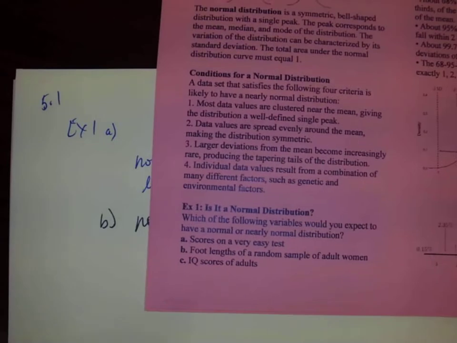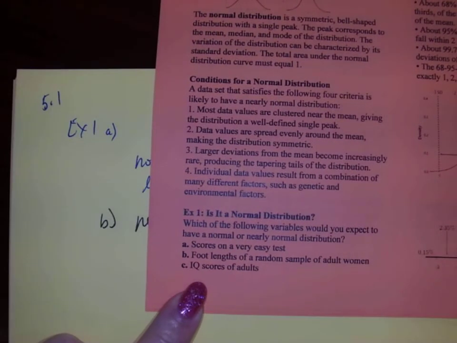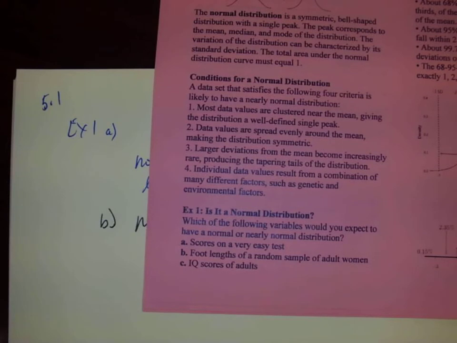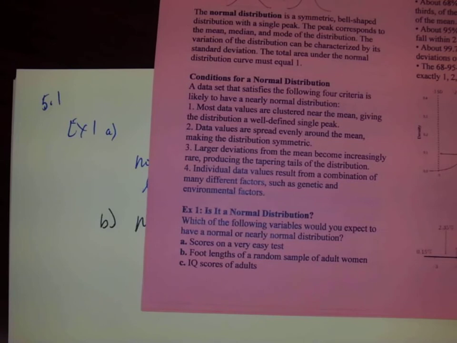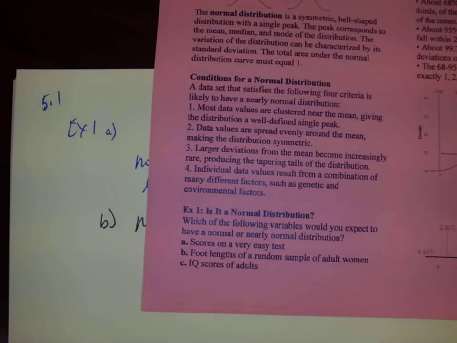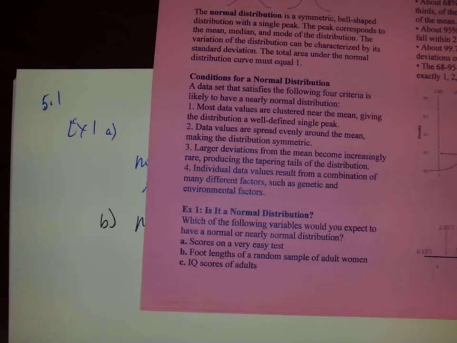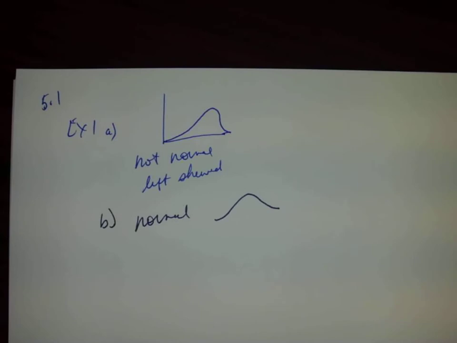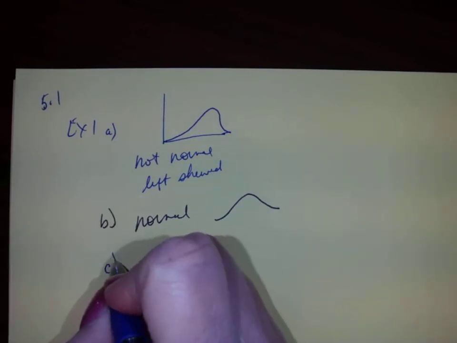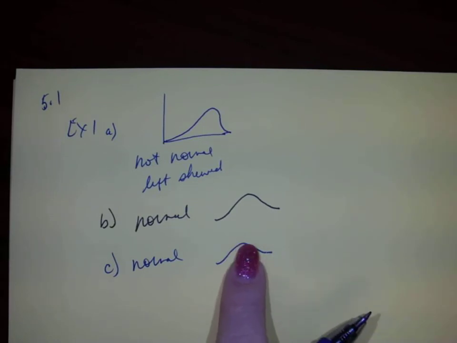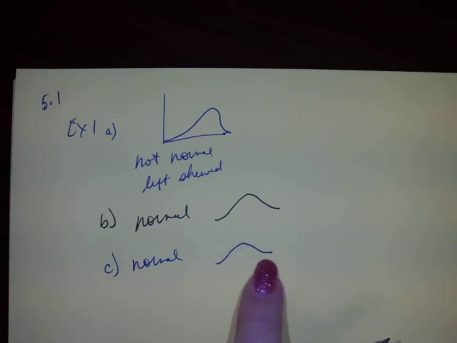All right, what about IQ scores of adults? Well, those are a standard test, and the scores tend to center around 100. The scores can become less common farther from the mean of 100, but they are a measure of intelligence, and that's a trait determined by genetic and environmental factors. So we think that it is also going to be normal. So again, we'll have the big cluster, and then we'll have some here and we'll have some there.